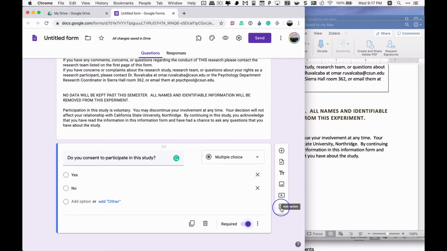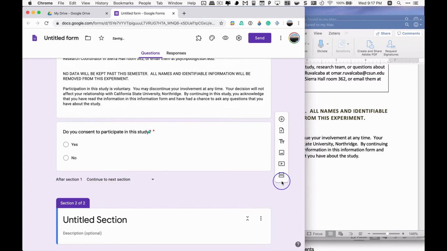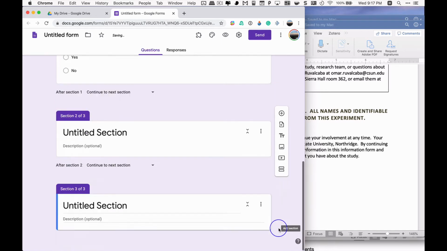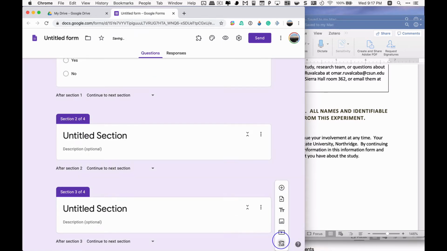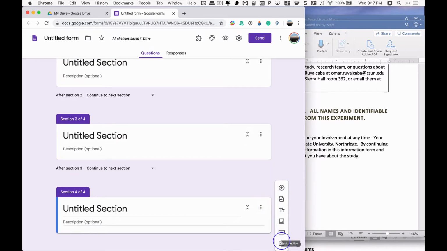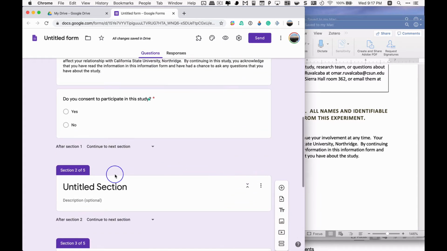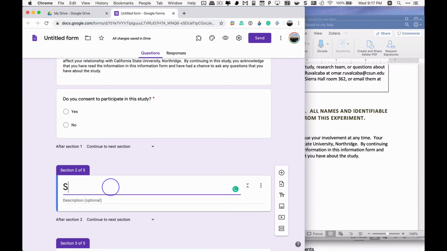Now I'm going to create the other sections. Three, four, and actually a fifth section. You'll see what the fifth section is for in a bit. I'm going to label it now. Survey. Math questions.